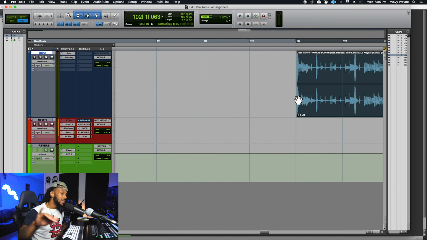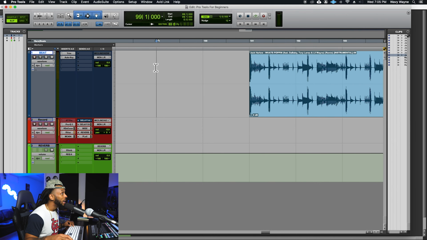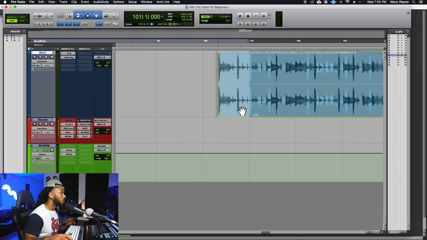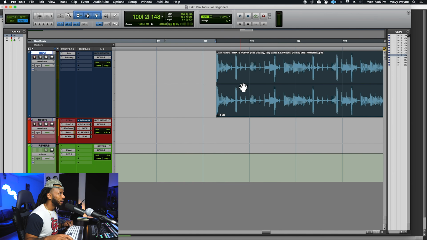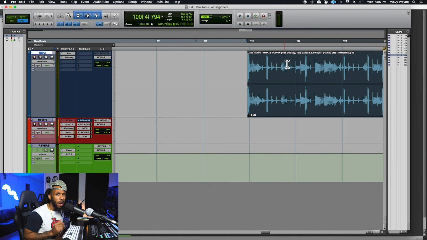Now, another side to that same coin is that if you are working in slip mode, you can do the same thing. If you want to constrain to the grid, you can hold the command or control key down, and boom, now you are temporarily constraining to the grid just by holding command down. Wow, that's so dope, right? So ultimately, you can really just be working in grid mode and get the best out of slip and grid all just by holding down one extra key while you're working.